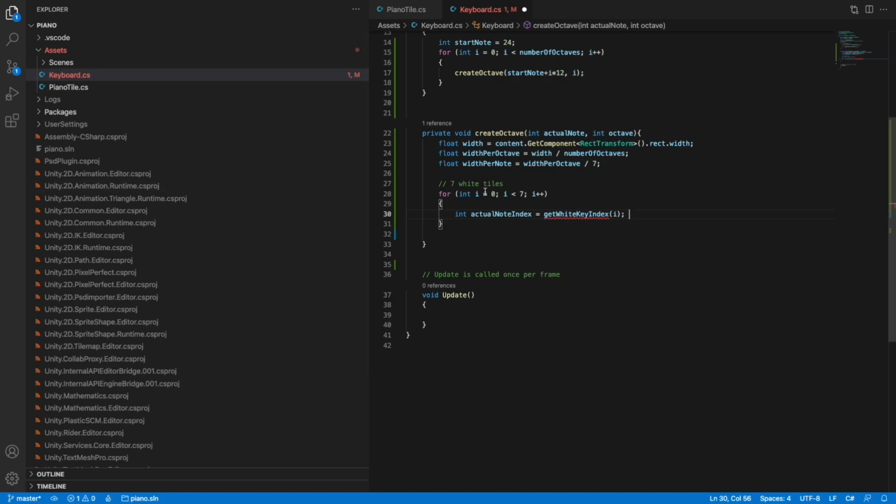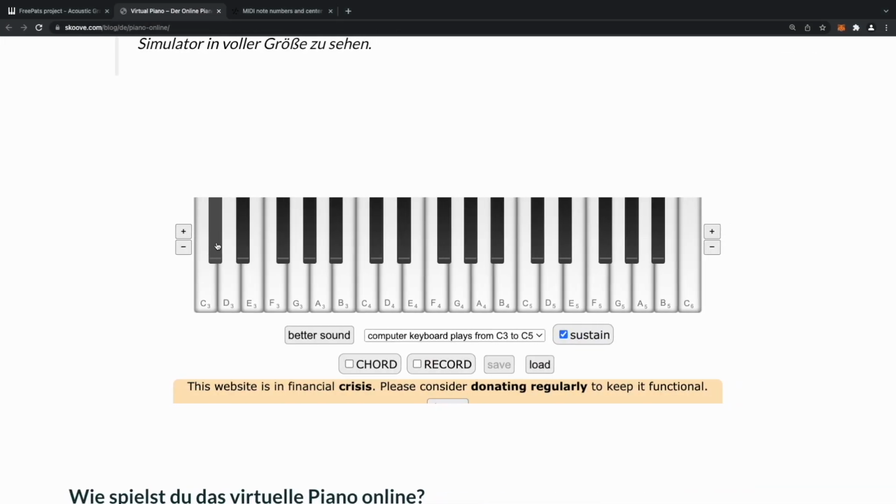So basically we're going from 0 all the way up to 7 to generate our white keys, but we also wanted to know the actual number of the node in our octave, and that's not the same as this counter here, because we have also these black tiles in between all these white tiles.